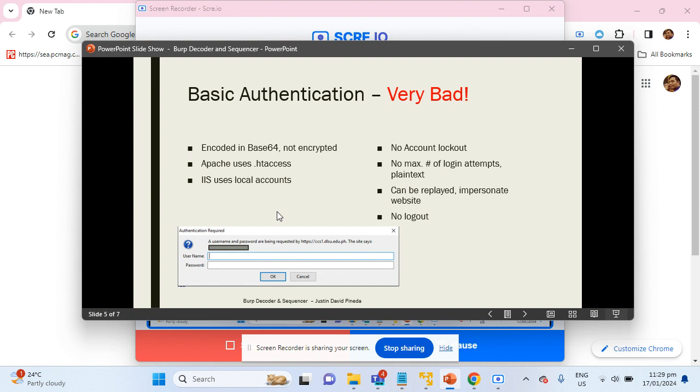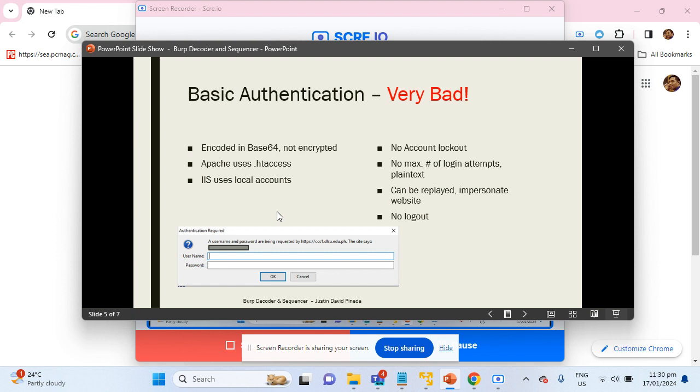Okay, so a very good example of a bad implementation would be the use of basic authentication. Up until now, there are still applications that use this, and based on security policies and security practices, this should not be allowed anymore.